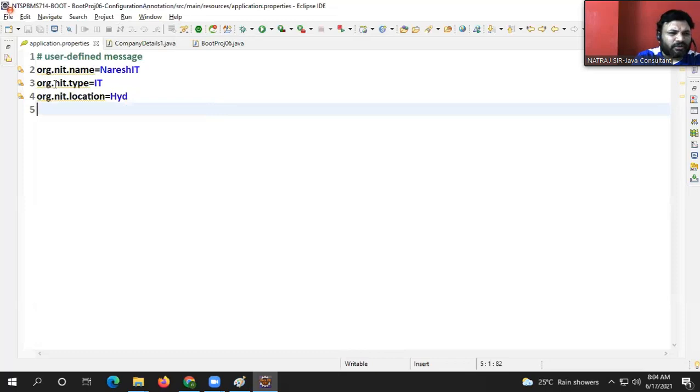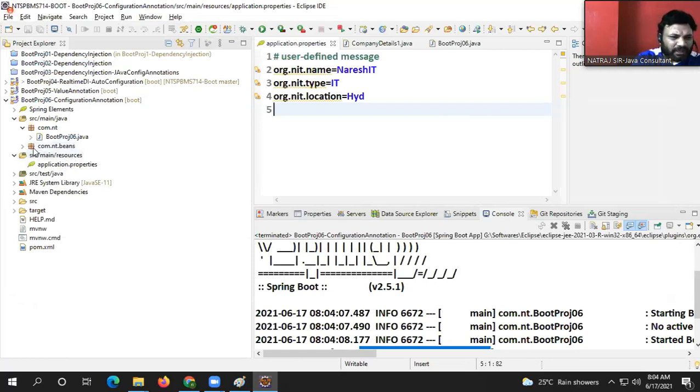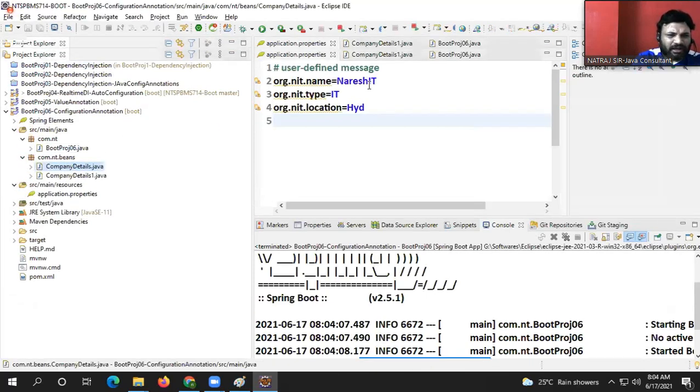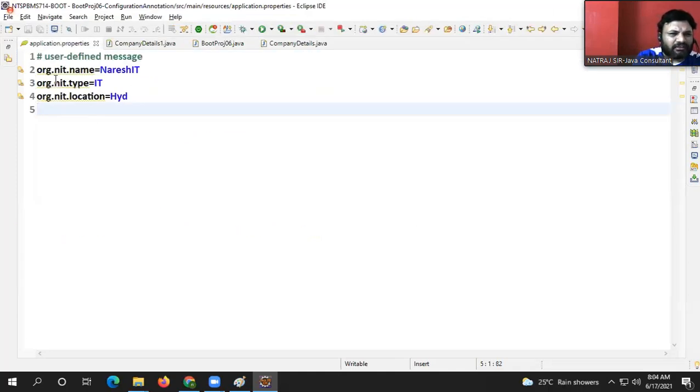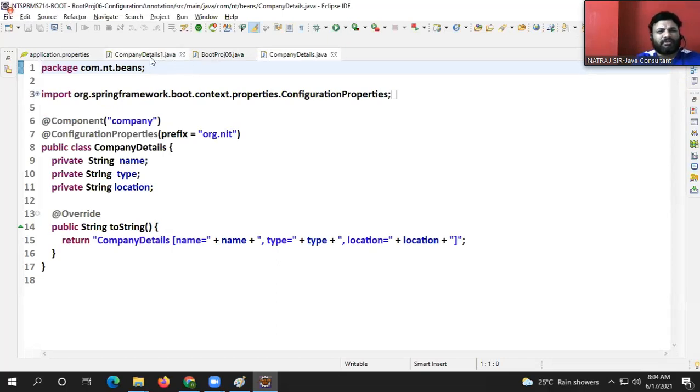org.nit type. Yes, this is fine. Go to company beans, CompanyDetails. Done. Anything we are not keeping? No, by default it will be on, boss. There is no need of writing anything explicitly.